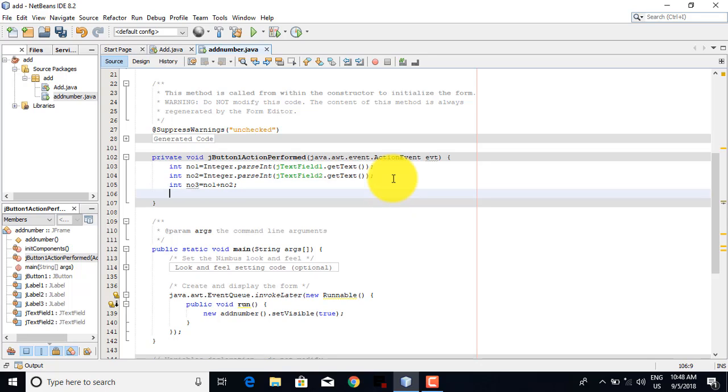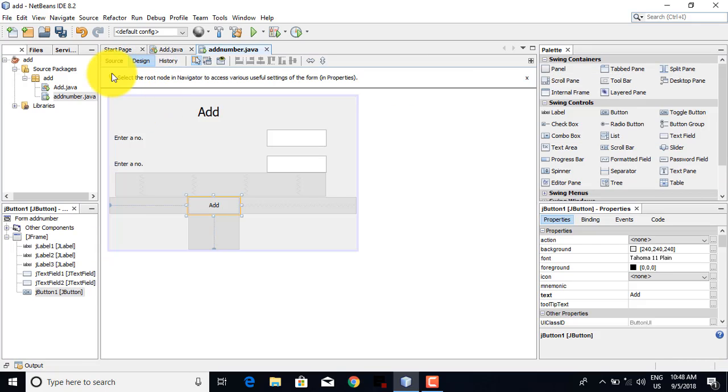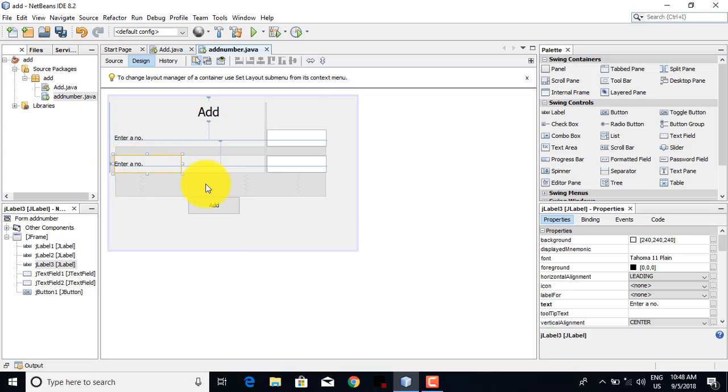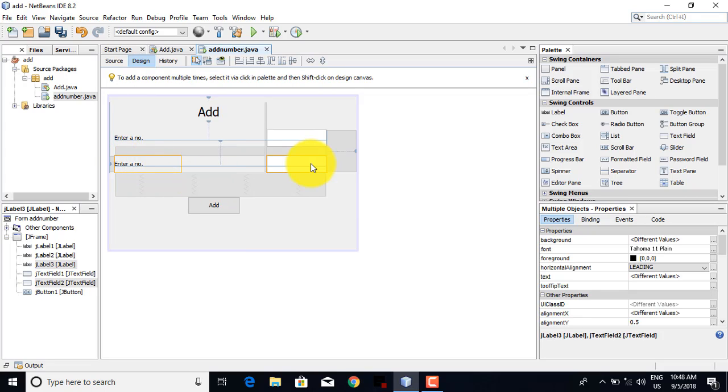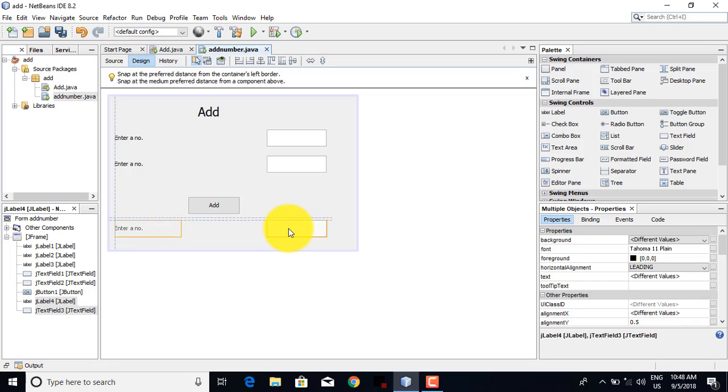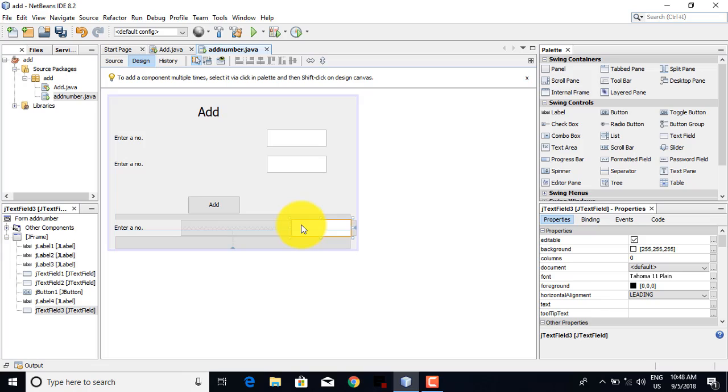Now you have to paste this variable in text field 3. Okay, I forgot to add text field 3. Add it. Okay, Control C, Control V. Okay, these are here. Move them down. This is text field 3.